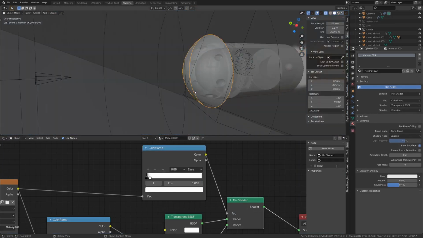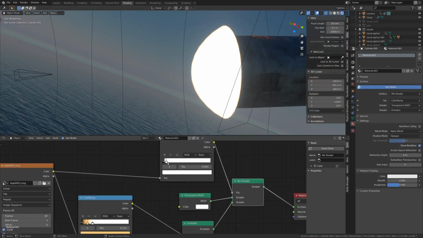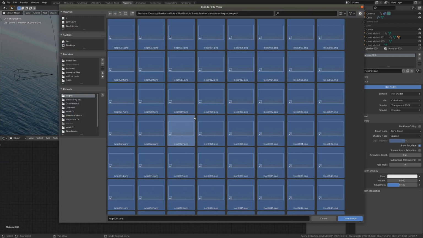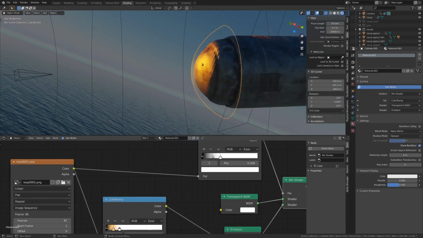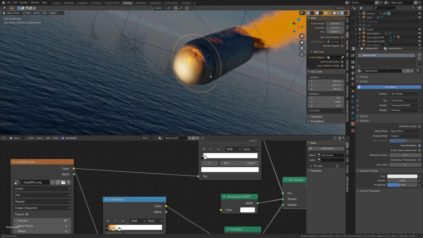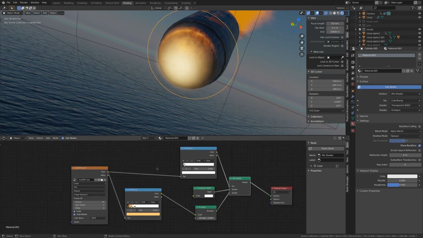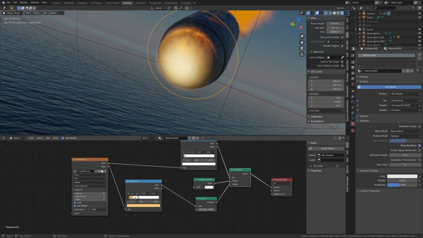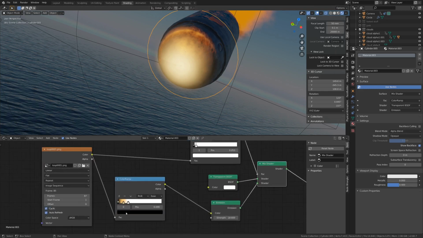That's good. Now if we go back here, everything has glitched out, so that's just fantastic. I'm going to try reloading my image sequence again. There we go, that fixed the problem. Cool. I don't know why it keeps doing that, it's kind of crazy. So the UVs are adjusted. It is covering a little bit more of the thing, so that's cool. Let's just make sure that it covers it a tiny bit more.